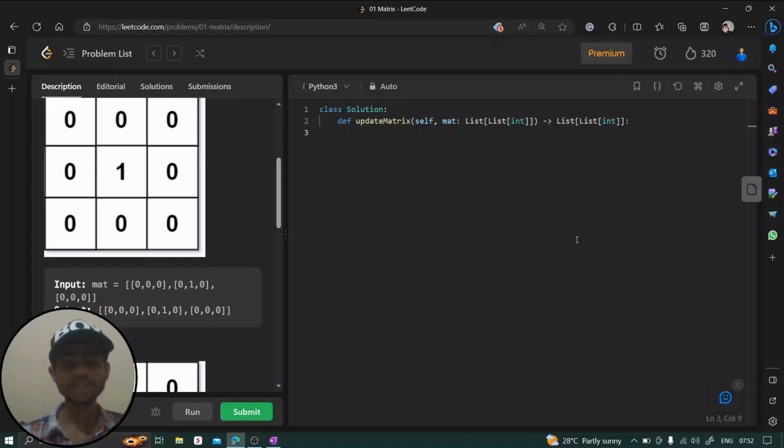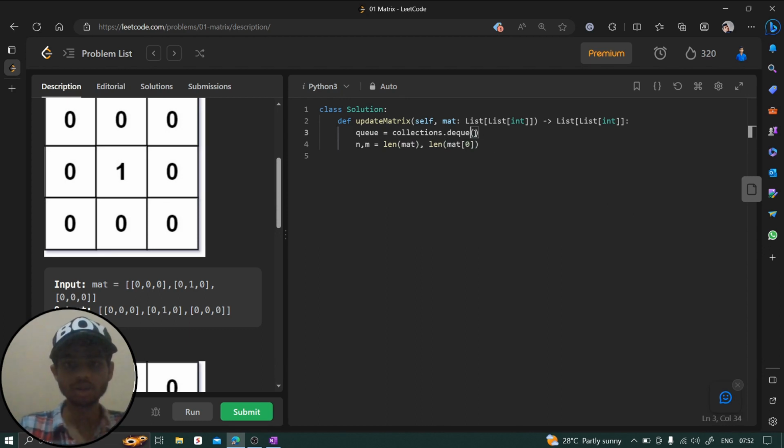So guys, first of all, I'm using Python, and here what we are going to do first is define our queue. So the queue is going to be nothing but collections.deque, and here I'm going to say number of rows and number of columns as well. So n is going to be the number of rows, and m is going to be the number of columns, right? Let me write here q, right?